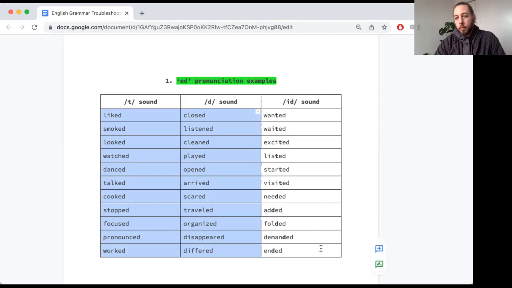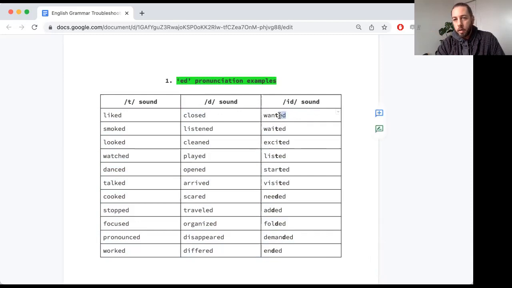On the other hand, we have this third column. This third column adds an extra syllable. So I want to give you an example here with the word closed. In the present tense form, close, that's one syllable. In the past tense, closed, that's also one syllable.